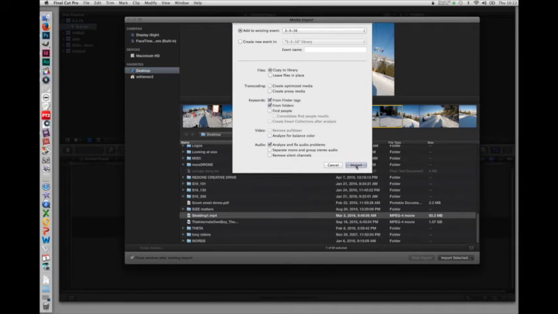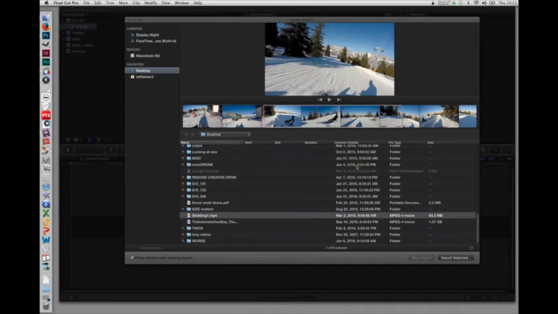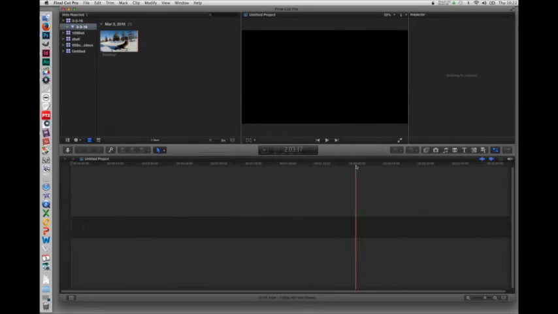Now the timeline will show progress of the import depending on how large the file is. Now if it's a big file, it may take a while and you see that the progress report bar will move. Even if you have a very large video, it will allow you to make edits even before it's finished importing. But this one is a small one, so it took pretty much no time at all.